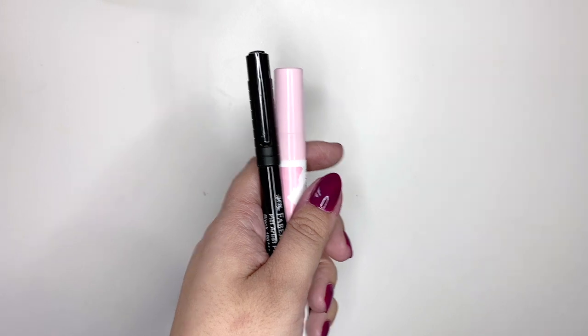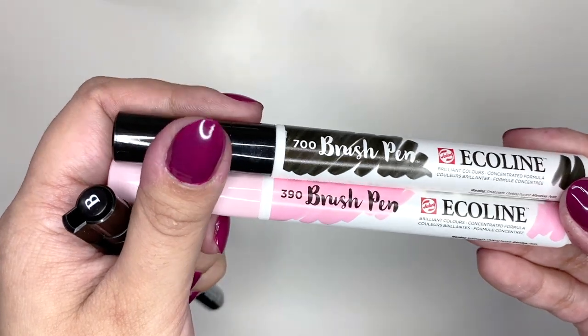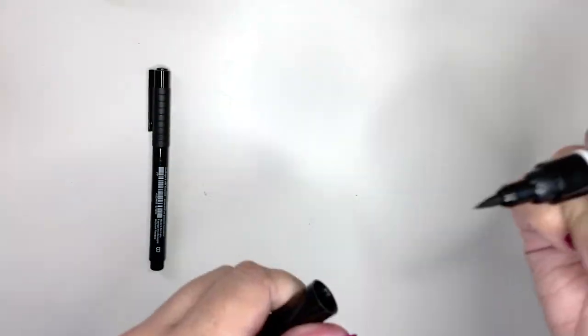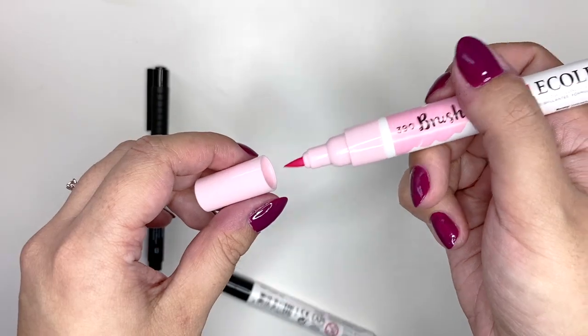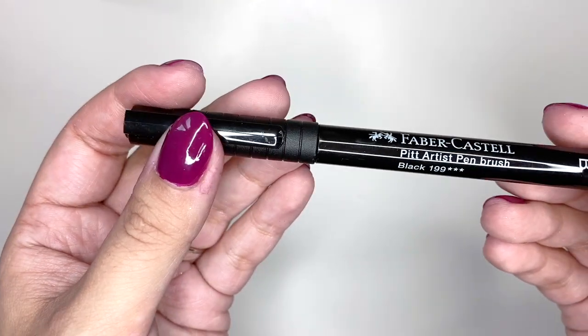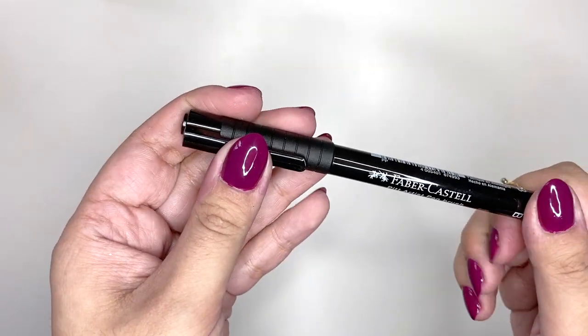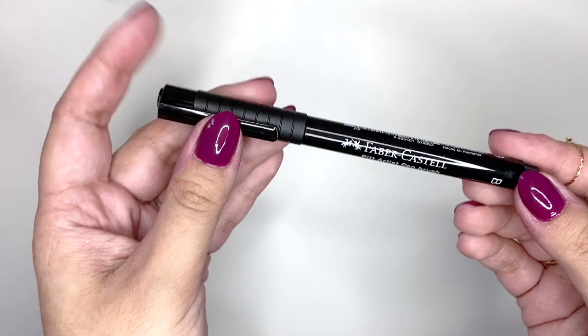I got three pens - they're all brush pens. I got two of the Ecoline brush pens. I'm not actually sure if they're water based but they are really cool brush pens with a giant brush. I got a black one and of course I had to get a pink one. And then I also bought the Faber Castell brush pen - I have this one in several colors but I really wanted a black one because I like to write friends' names on envelopes and do brush lettering. This pen is really good, I love this one.